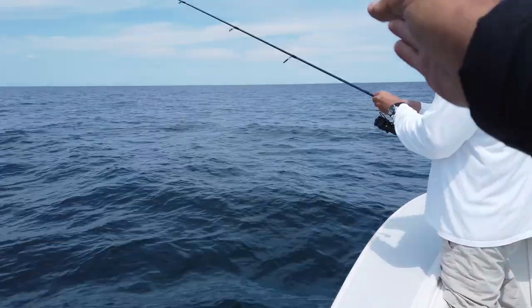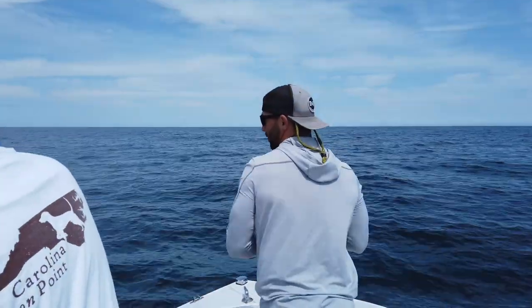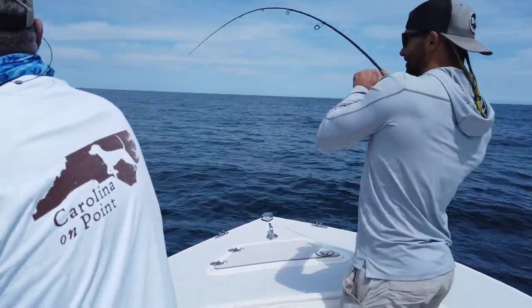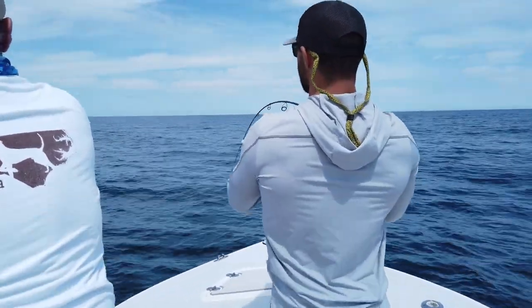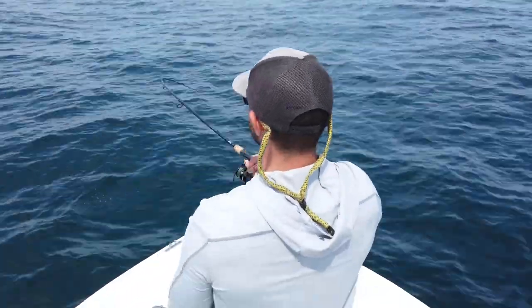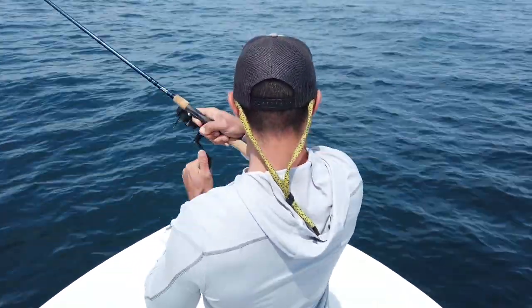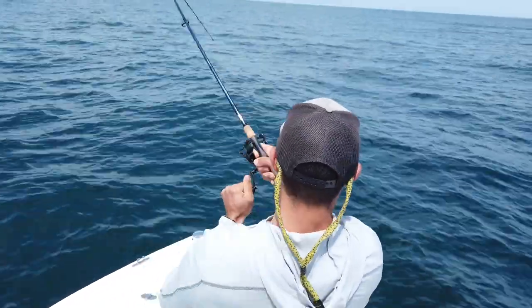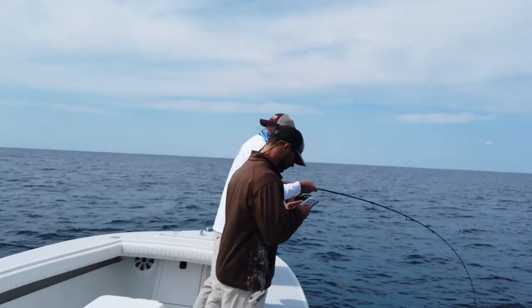Here you go. Throw right out here, Roger, right off the bow. He's giving you the backhand cast, though. This is almost like when I take weight on my boat. They're still blowing up there. Well, we're looking pretty hard for them today. They're just not up on the surface quite as good, but when we find them, they're ready to play.